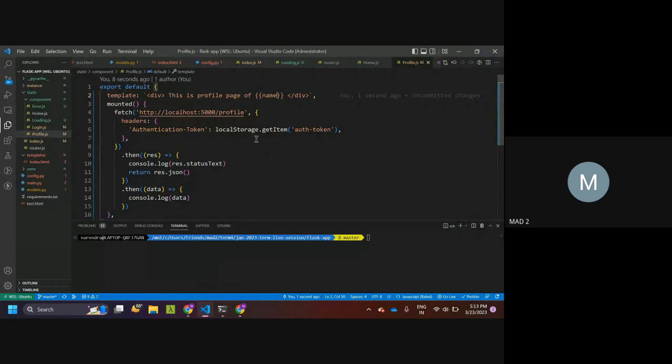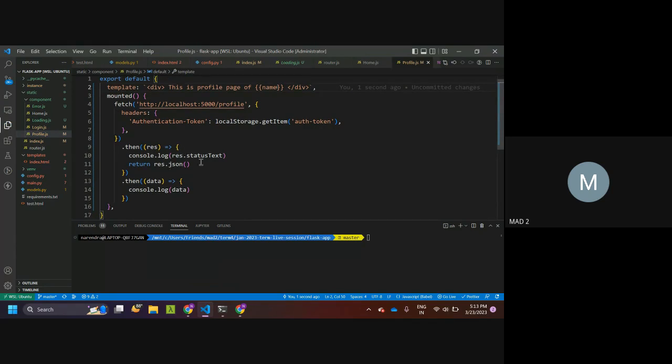So I'll make a fetch request with the authentication token header, and if I get the response, I'll remove this one.